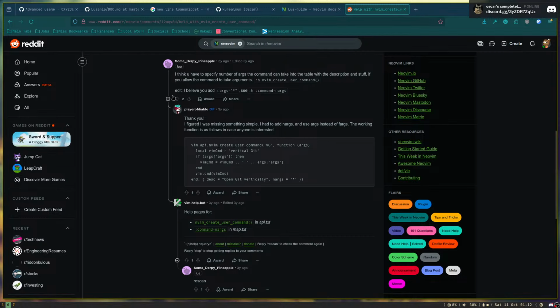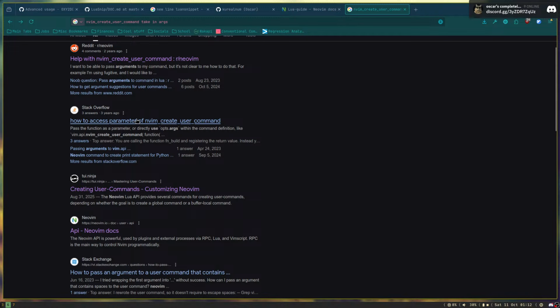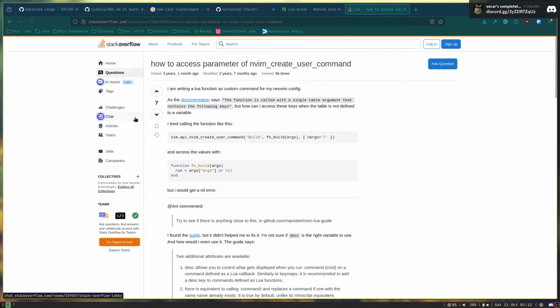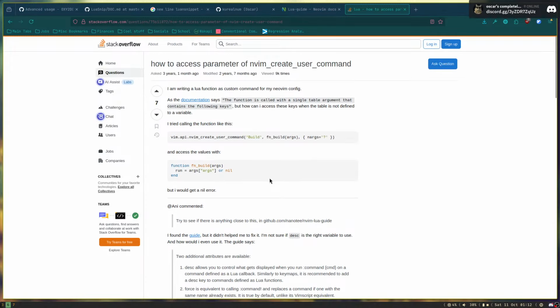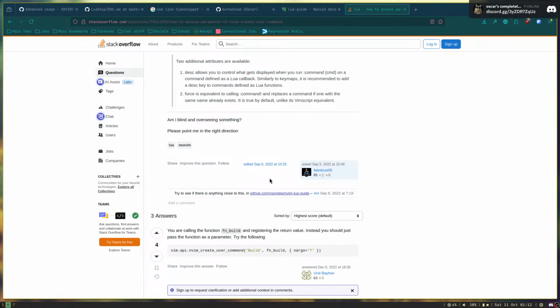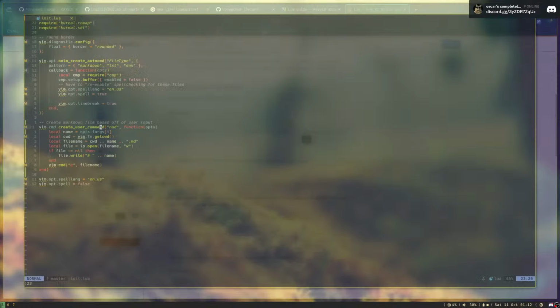I'm not sure, to be frank. Access parameter. Okay, so it's function build, pass in args, and args is nothing. Oh wait, am I doing this? Am I being stupid about this? Don't answer that. I probably am.